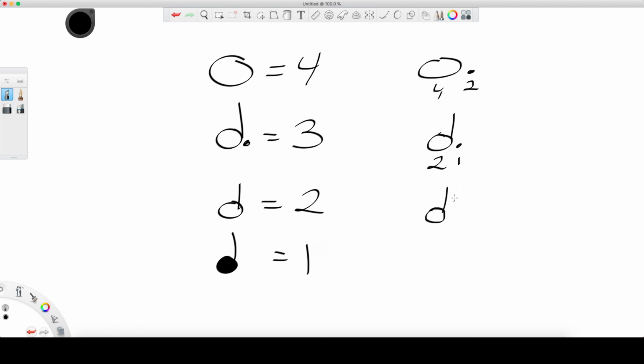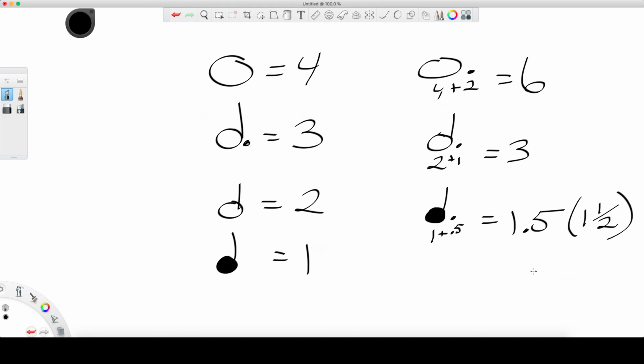Now, what about the last thing we haven't even talked about yet? What about half of a quarter note? Now you're probably thinking, you're crazy. How can you do that? It's not even a whole number anymore. If this is worth 1 beat, then half of this is now 0.5. So this is now worth 6, this is now worth 3, and this is now worth 1.5 beats. But this half might confuse you if you think of a half note. That's why I just say 1.5, just for clarity.